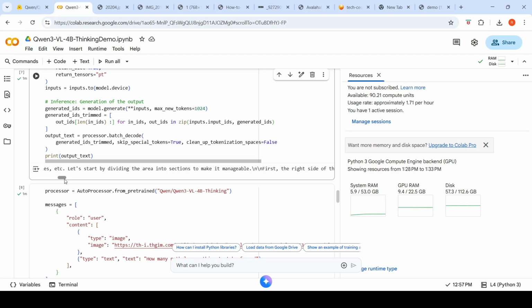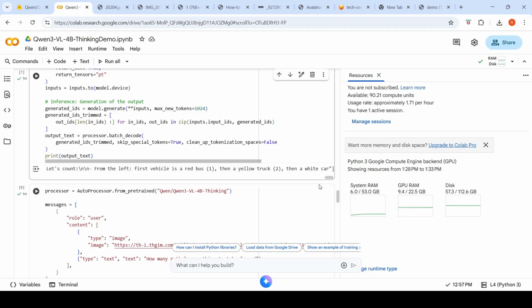Let's start dividing the area into sections to make it manageable. The right side of the image has a sidewalk with pedestrians, but the main traffic is in the lanes. Let's consider the width of the road. It looks like a multi-lane road and all those things. And what is the final answer? Let's look at it. Traffic jams, maybe 3-4 buses stand by alternatively. It's close to, for example, in New York, it is like this. Another way is this. Let's count the number. So it goes on doing something.